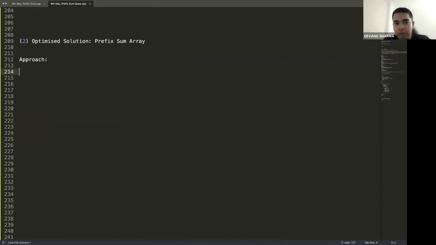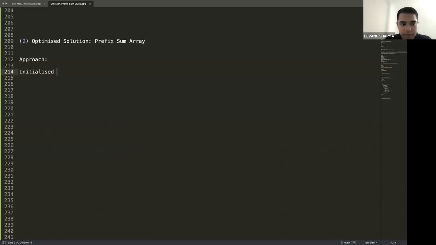You should be really good at solving problems to get an intuition for whether you have to use a prefix sum or some other algorithm. The intuition for using prefix sum here is, number one, we are talking about the sum of the array, left sum or right sum. That is the major intuition. Then we are going to use a mathematical trick to reduce big of n square to big of n. So let's have the approach first.